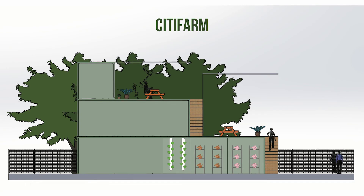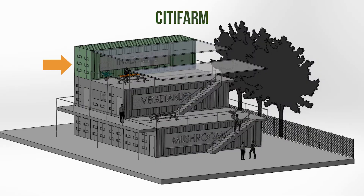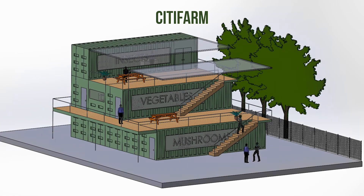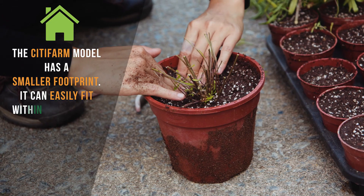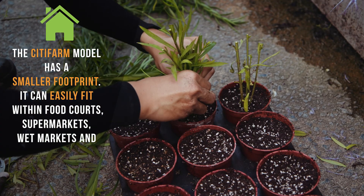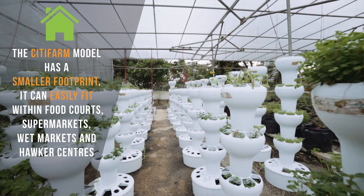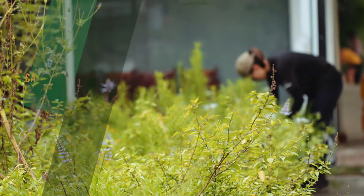With the help of grant money, we are now able to build a new urban farming concept called City Farm. City Farm is a three-story high container farming unit that brings together the elements of Citizen Farm — the insect, the mushroom, and the vegetables — to be farmed inside containers. This City Farm model is highly concentrated because it has a smaller footprint, so we can fit into food courts, supermarkets, wet markets, and hawker centres. We are able to take in food waste and at the same time deliver freshly grown and freshly harvested vegetables for the community.